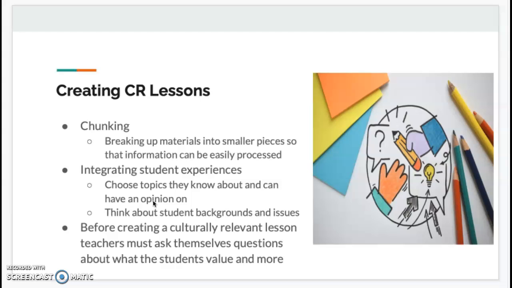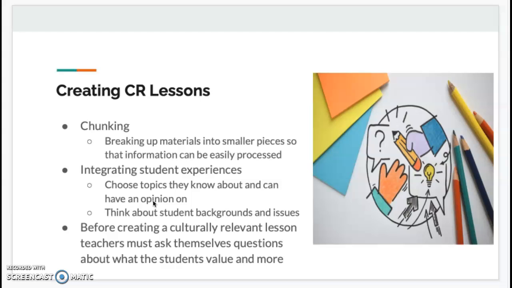Social media is not as huge of a thing in other places as it is in the US. So chunking that would be maybe giving examples of what social media is, and then having students explore different platforms of social media before diving into maybe the effects of social media or how social media can be used.